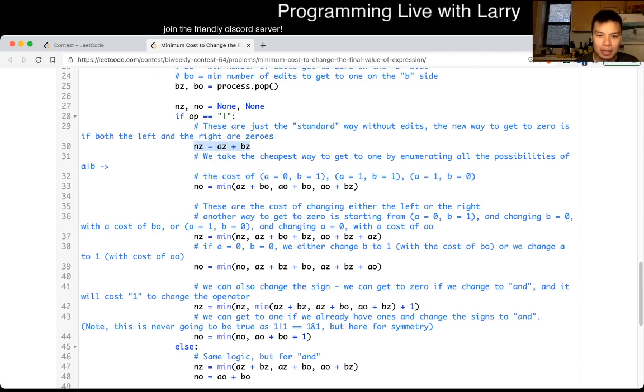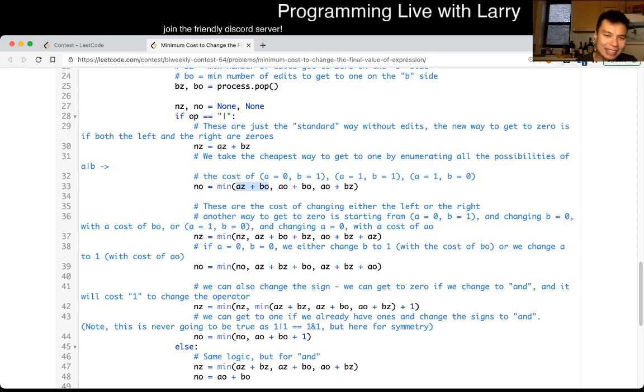Well, I think the comment here talks about it pretty deeply, which is that we take the cheapest way to get to a 1. The cheapest way to get to the 1 is equal to, if A is 0 and B is 1, that's the cost here.